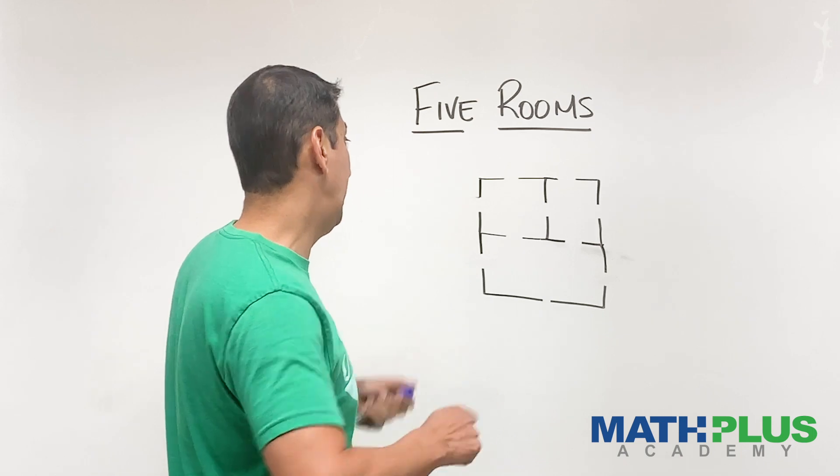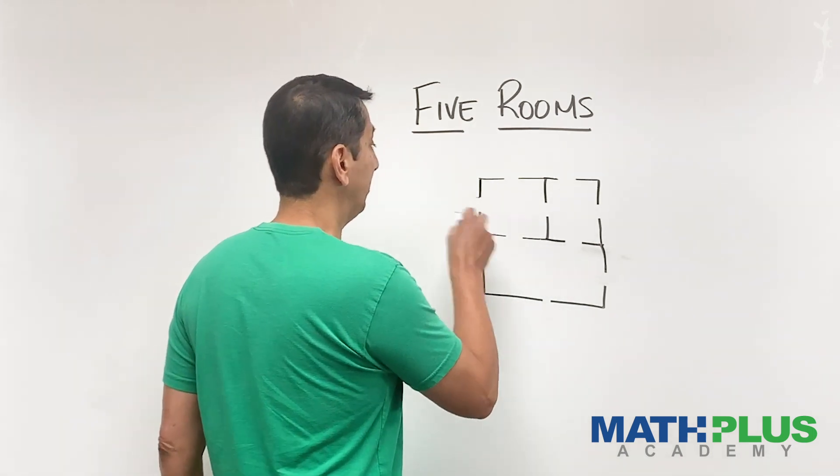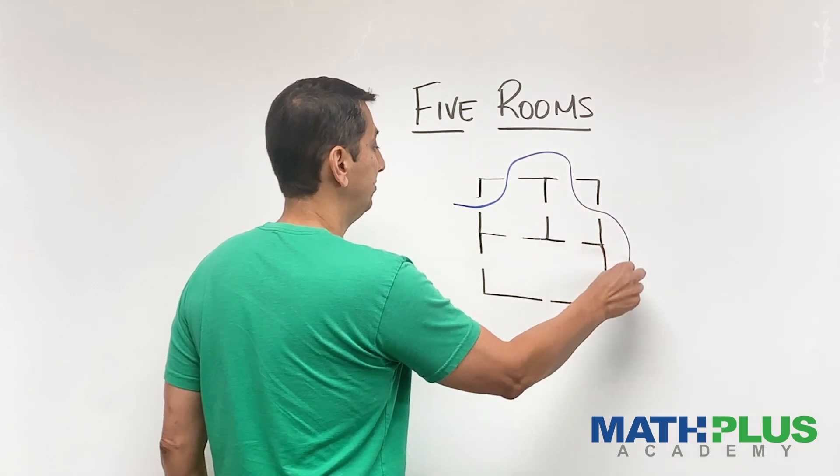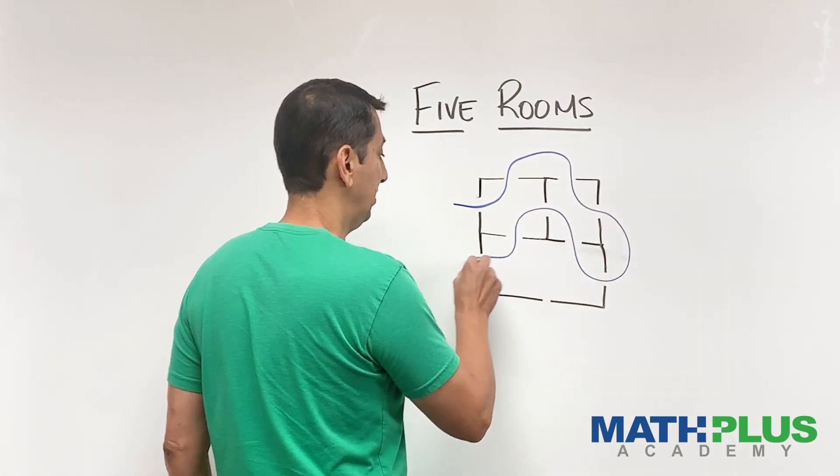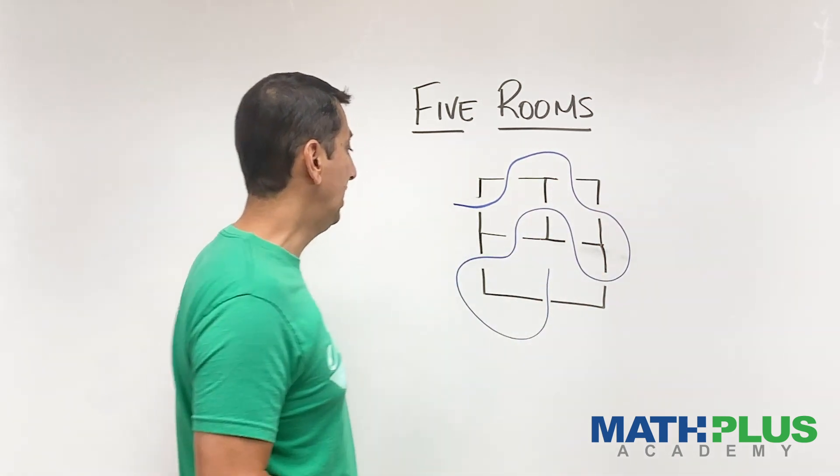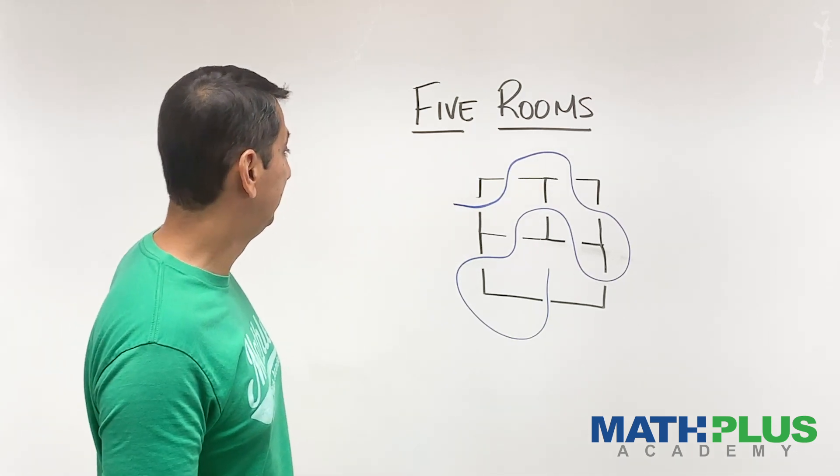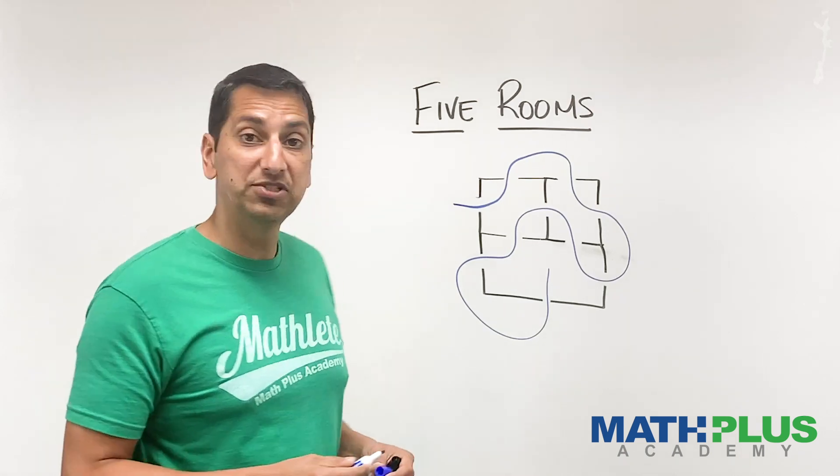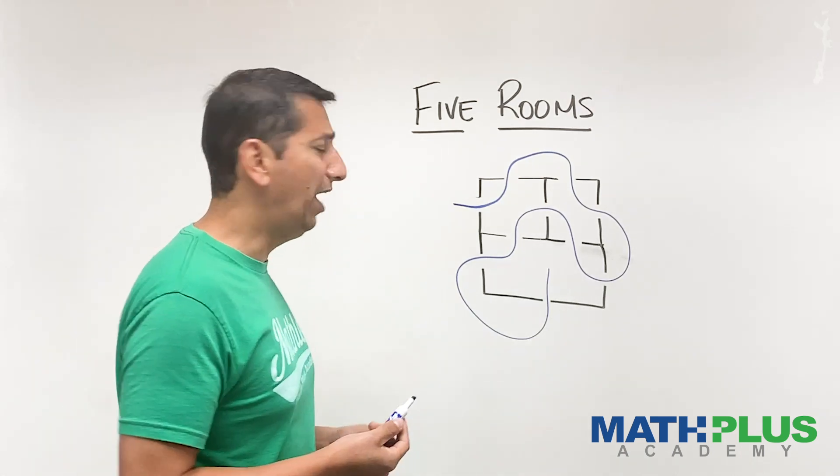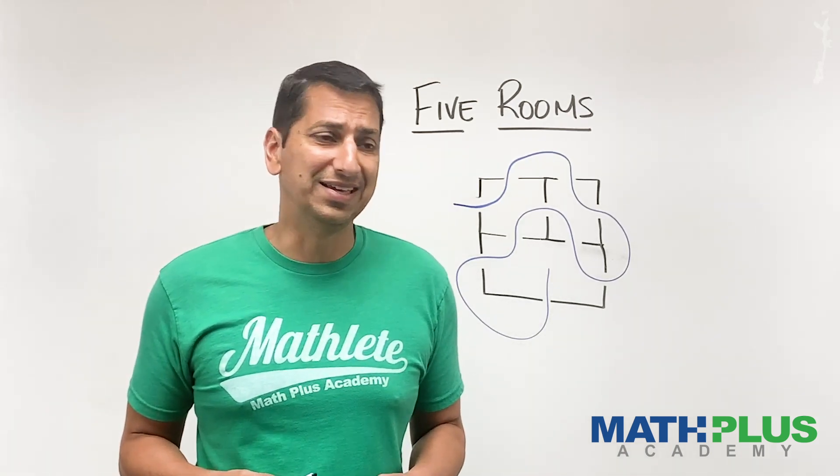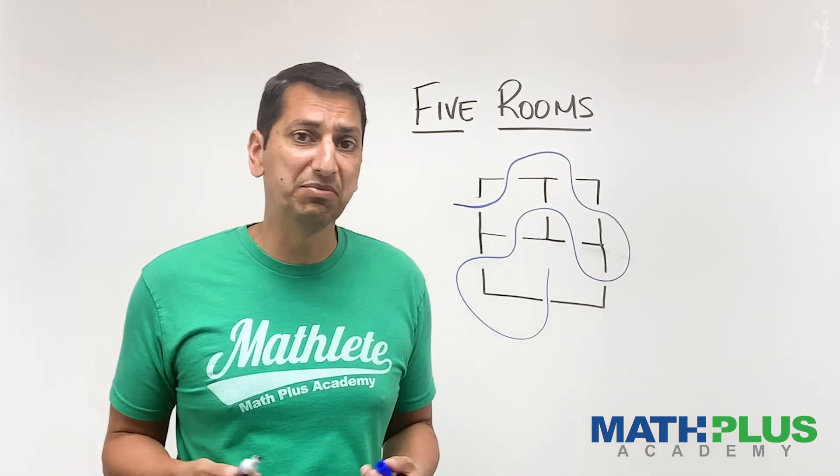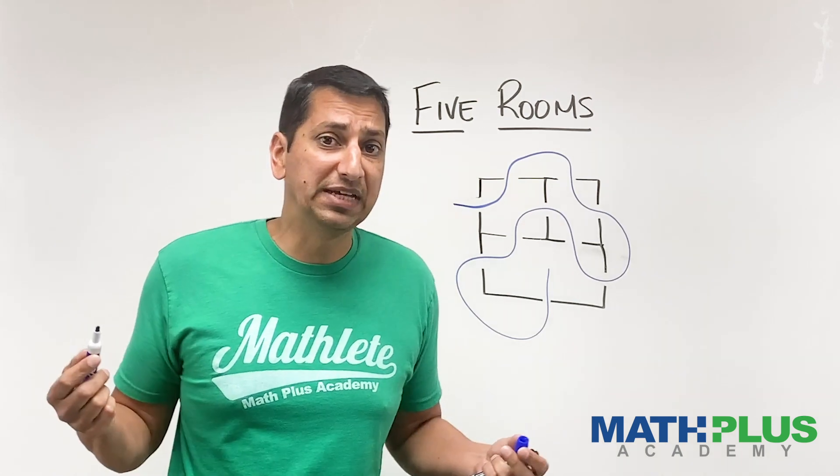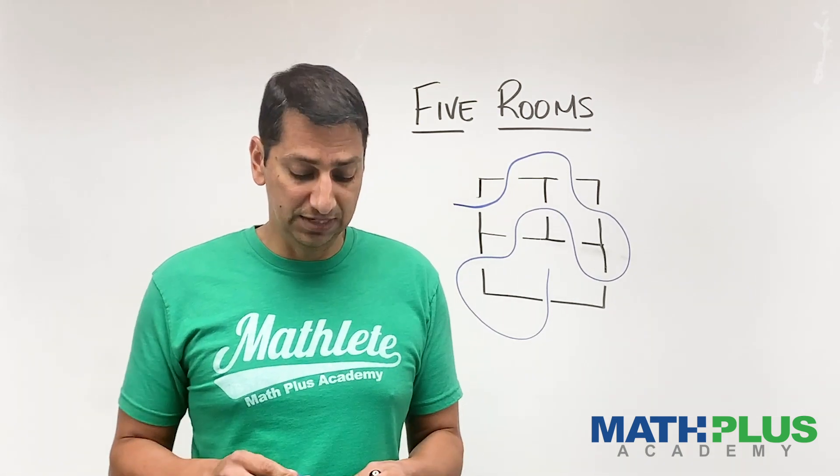And I will try starting outside again, and go in and around and through, back around. Okay. Well, I think I may have solved that. So, so far, so good. Now I'm starting to wonder, is there a way to make it where there's three rooms that you can't solve? Is it always solvable with three rooms? What happens when I get to four rooms, five rooms, and so on?